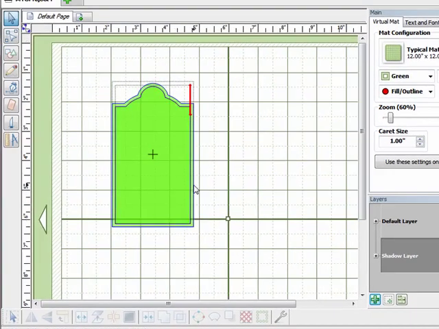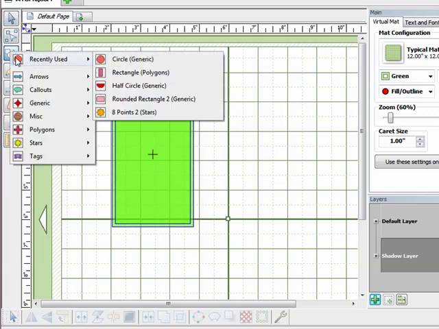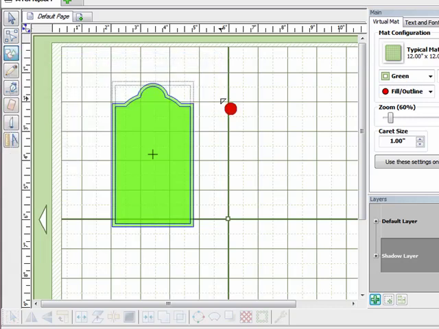Now you can also add a hole to this. If you prefer, you can punch the hole after the tag is cut out, but I like to just let Make the Cut do all the work for me, so I'm going to add my hole onto this. So for that I need another little circle, so I'm going to come back to Add Basic Shapes, and now you can see when I go to Recently Used, all of the different shapes that I've used in my last few projects are showing up here. So I'm just going to select Circle, and I'm going to draw out a little circle.